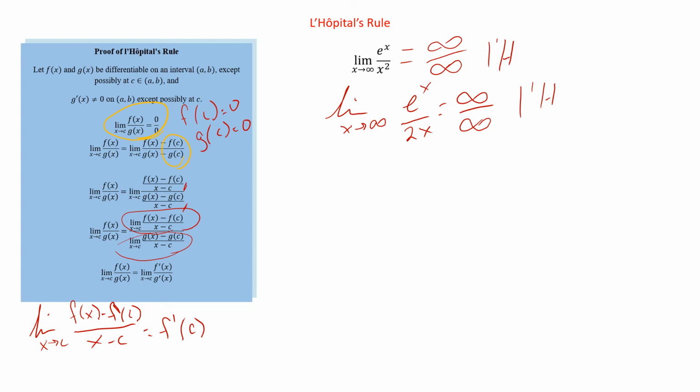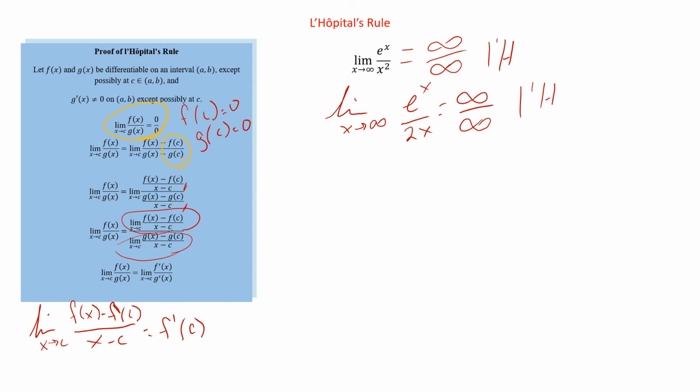You can do it as many times in a problem as you need until you get to an actual proper limit, or you figure out that it's not going to go anywhere. L'Hôpital's rule is not going to work. An example of that is if you would have like sine over cosine. It's just going to keep alternating. It's never going to really change. And so L'Hôpital's rule is not going to help you out too much on that. Although sine over cosine won't equal one of these, so you wouldn't use L'Hôpital's rule on that anyway.